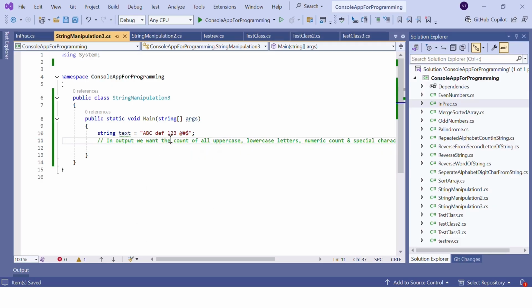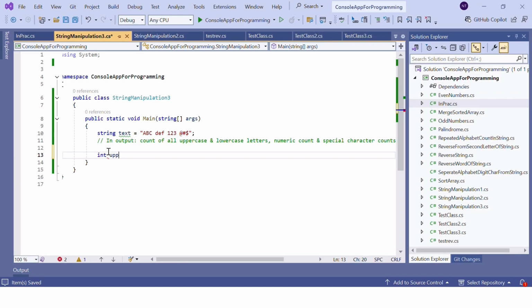So now that part is clear, what exact output we want from this string. So let's get started by writing. The first thing required here is integers for the upper count, lower count, digit count, and special character count.